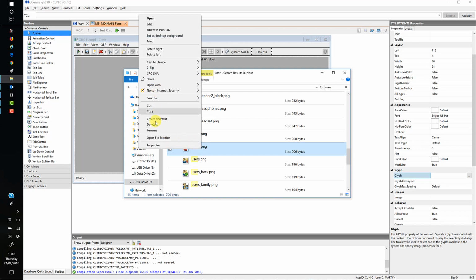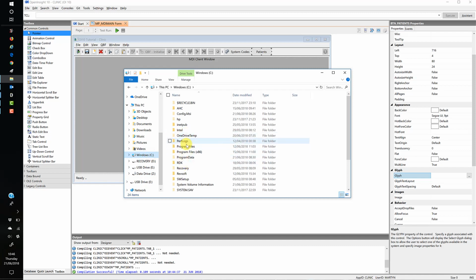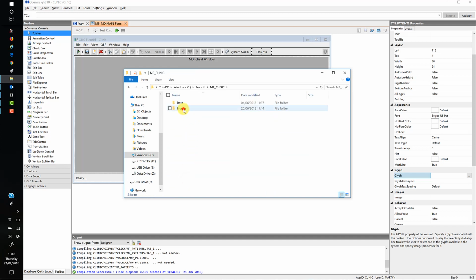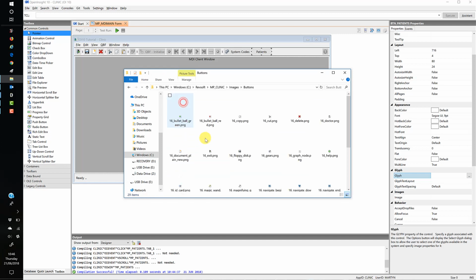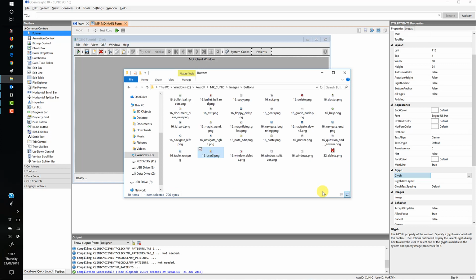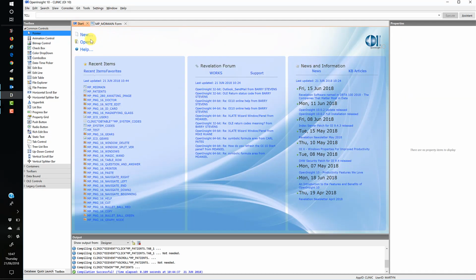So we'll do a copy. We'll come back to where Open Insight is installed, into here, and we'll come down to Clinic, Images, Buttons, and we'll drop the button into here, and we'll go 16 underscore, come out of here, then we will create the graphic.